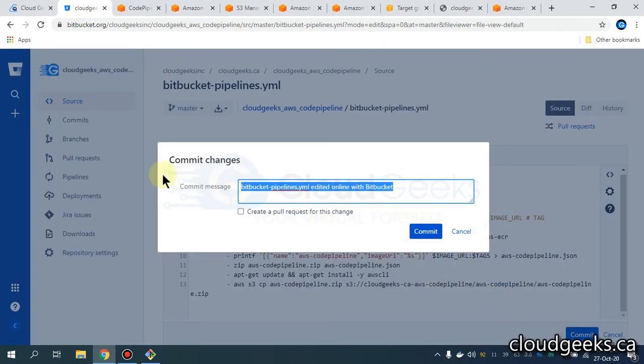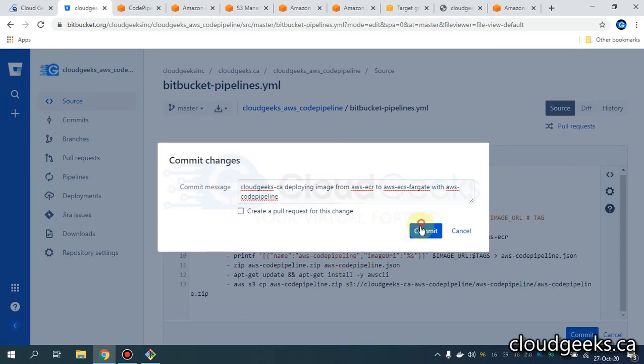So let me write the commit message: deploying image from AWS ECR to AWS ECS Fargate with AWS CodePipeline.